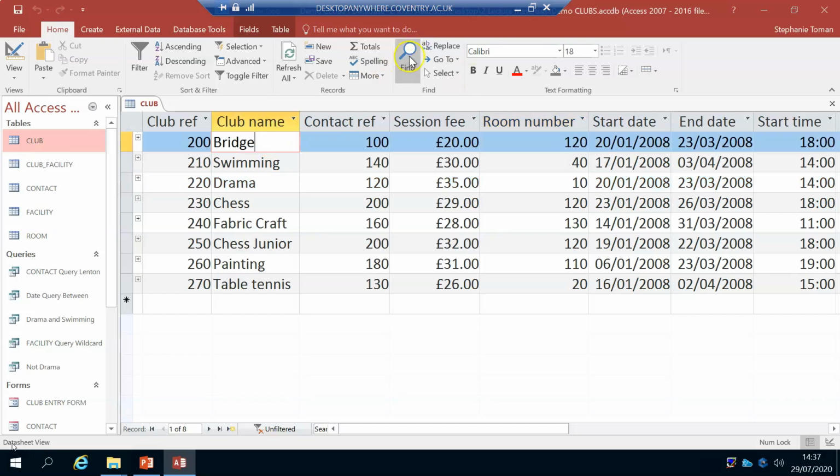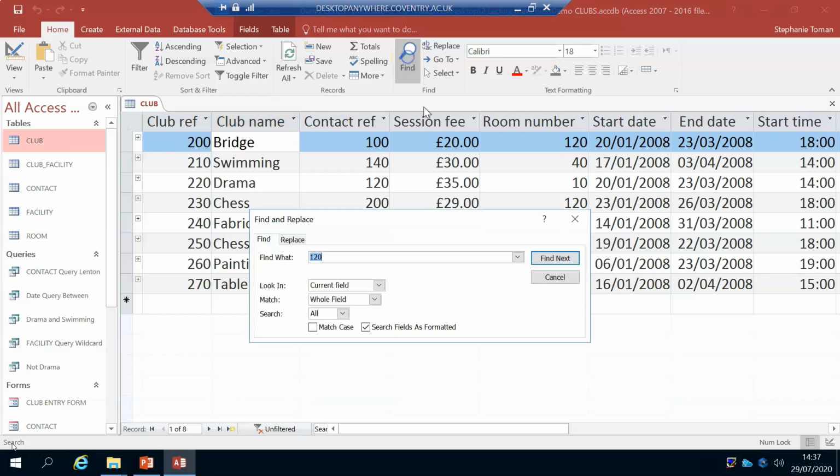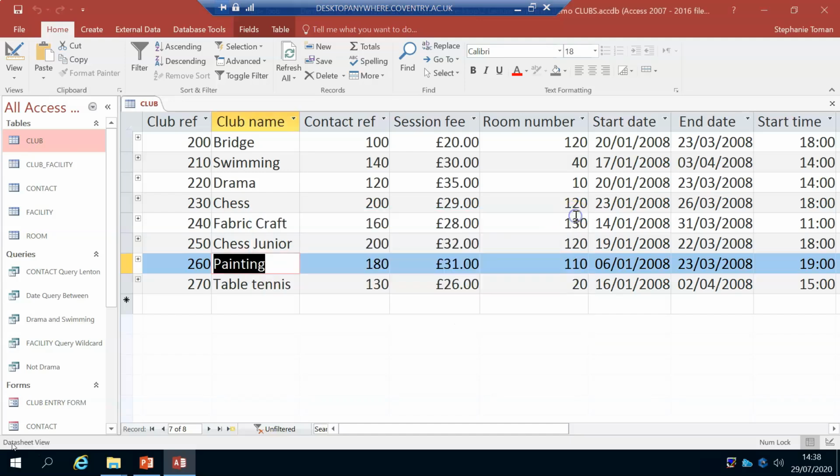cursor in there. If you were doing a find on anything beginning with P, we could click in there and use an asterisk. So there's things called wildcards. Asterisks will stand for any character or data that follows. And question marks replace characters as in letters. So if you've got Joseph and Josephine, if you've got the J and you've only got so many characters that meet Joseph, you won't find the Josephine. So that's very specific. And then you use hashes to represent numbers. In this case, we're going to find next, and there it's done it straight away, and there's the painting. So that's anything beginning with P.